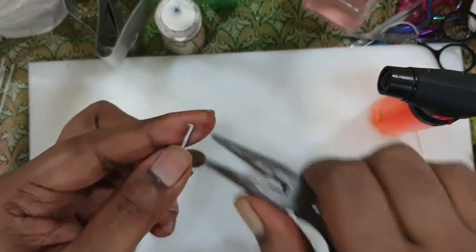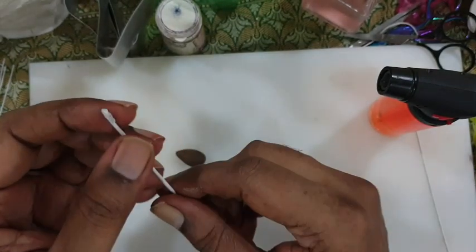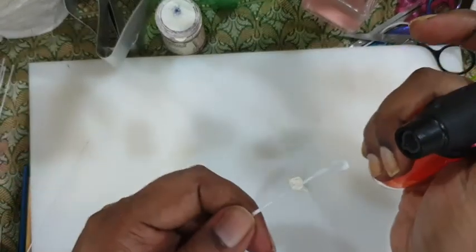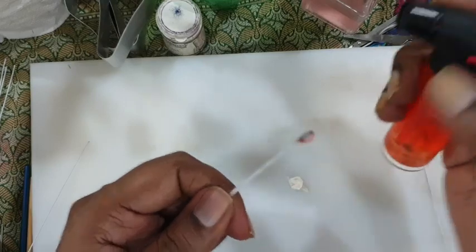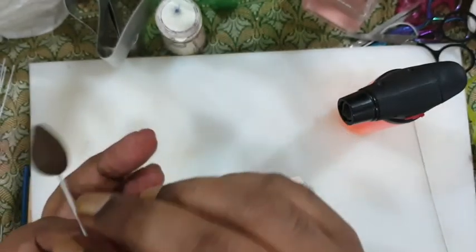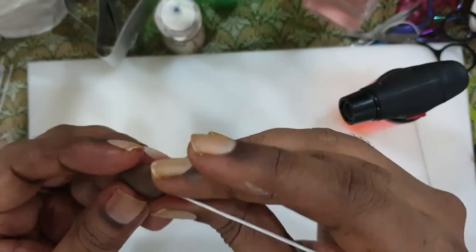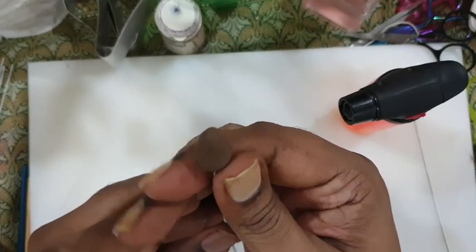Once again, I'm going to make a shepherd hook in this. The wire I've taken here is 16. You can even take 18. If you just combine two or three buds like that, they look much nicer. They have a calyx also in this. For these buds, they get a nice cute calyx. I'm going to show you that also.